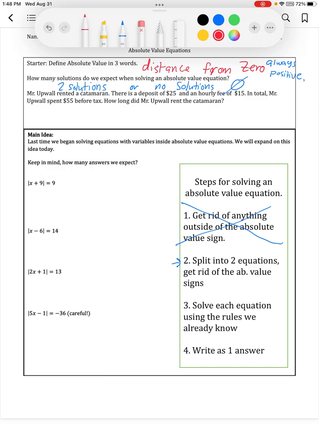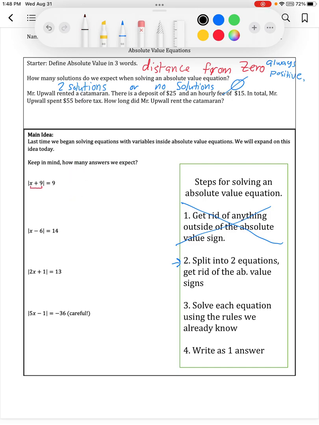Here's the reasoning why. You have this little nugget on the inside of the absolute value signs. We want to know what numbers make that little nugget 9 and negative 9. The reason is the absolute value of 9 is 9. The absolute value of negative 9 is 9. So we need to figure out what makes this little nugget right there on the inside equal to these 2 numbers. The easiest way to do this is to split it into 2 different equations. So let's go ahead and do so.